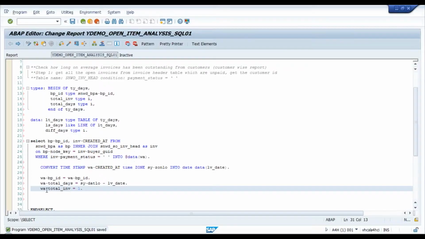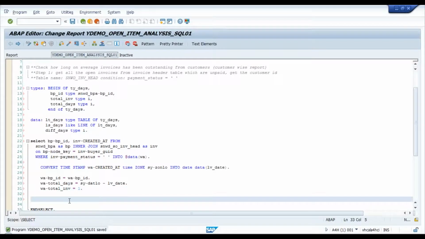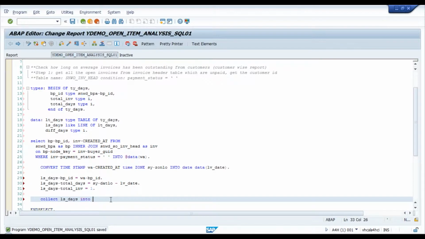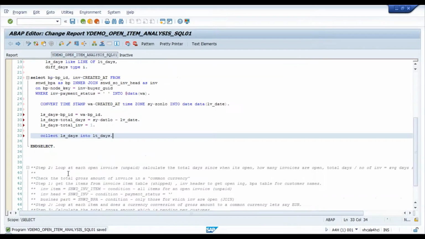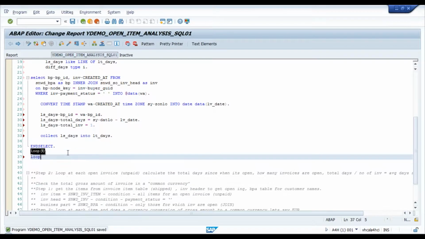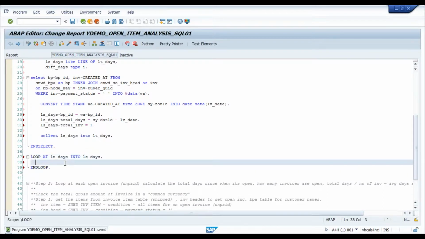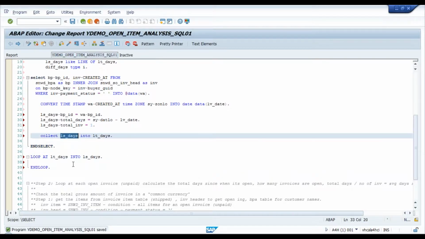So here when you do a collect of this work area in your internal table, it will just do a total into... Actually, my work area here is LS days to LT days. Let's print it.